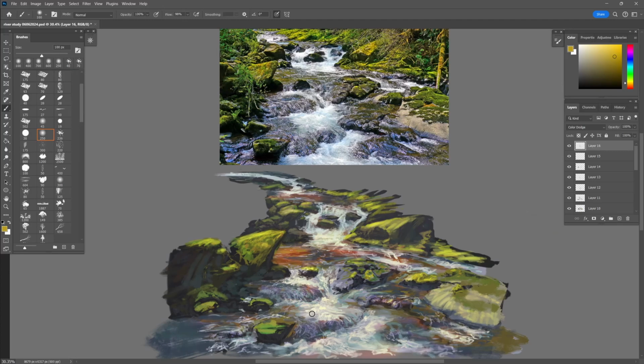Cool. Okay. Well, I think I'll probably just end that study right there. I mean, anybody could sit here and work forever on this and render things out and get a lot more detail and foliage going on there. But that's not what this study session was really all about.